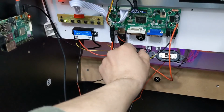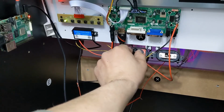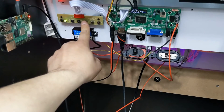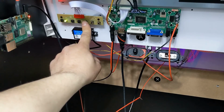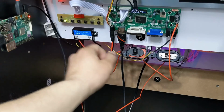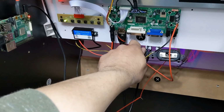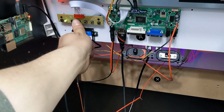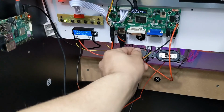Now that we have the volume working, maybe we want to lower the low, so we could actually use our LCD board's control to lower the volume to see how low we want our low or how high we want our high. We could adjust the volume there. So maybe we don't want it too loud, or maybe we want it super loud. We can adjust it that way.